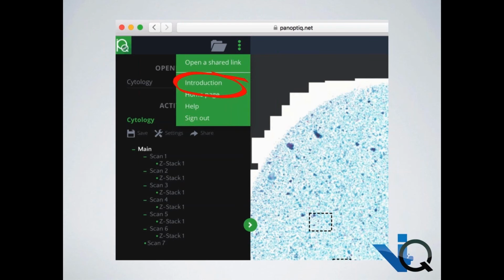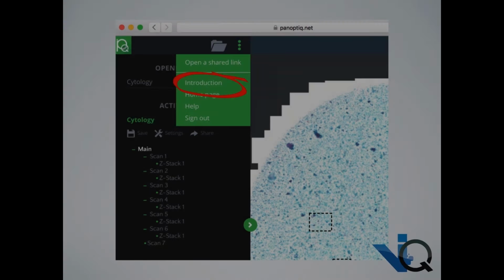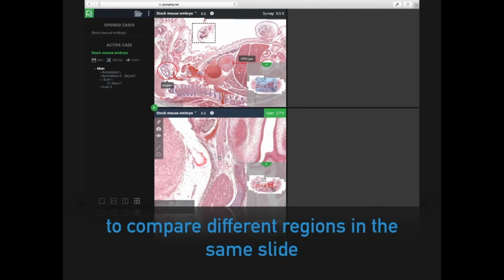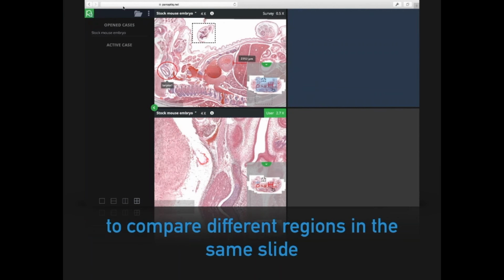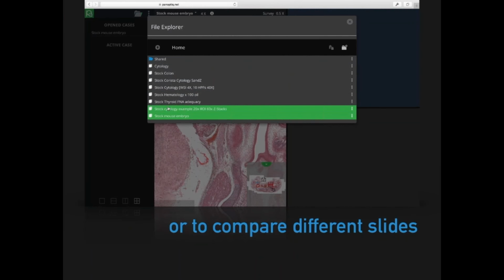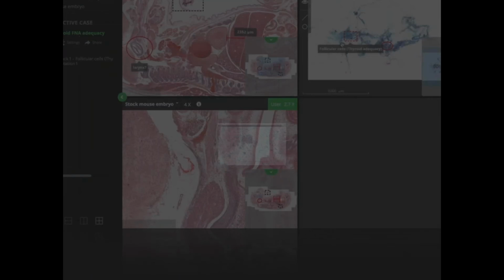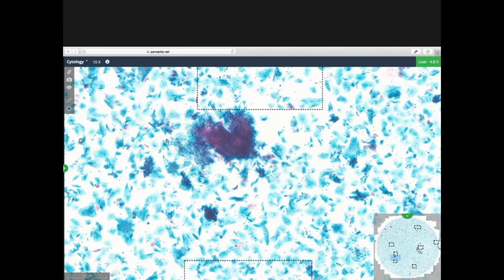So just to give you a quick overview of this new movie, this is available now in the help menu, basically the 3 dots menu in the portal right now, called Introduction. And I'll just give you a quick view of what this introductory movie is for new users. And I hope you can see this now. This is really a quick couple of minute introduction to how to use the system for people that have never used it before.